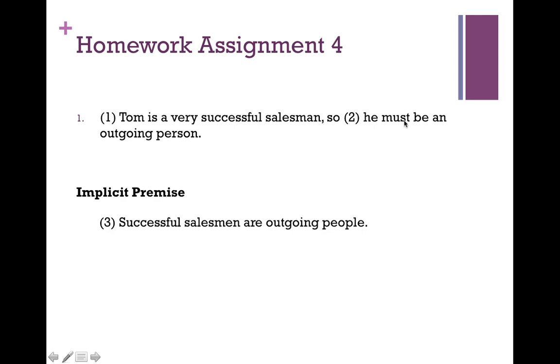I could have numbered this 56. I could have numbered that 27. The numbers at this point are irrelevant. What matters is, when we turn to diagramming it, just that the diagram lines up correctly. So I'll maybe clarify that a little bit more, but this is how we would diagram this argument. We'd say 1 plus 3, and remember we use the lowercase a to indicate that this is an assumption, and then we do 2 down here because it's our conclusion.